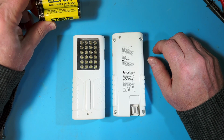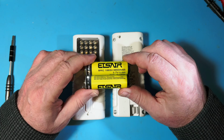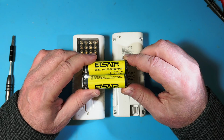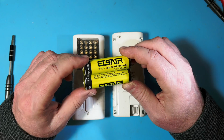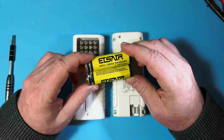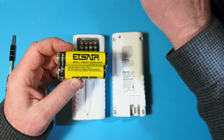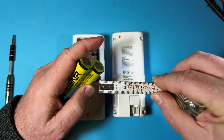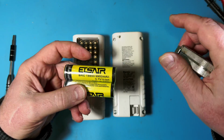These take 18650 batteries, which are used inside of a lot of consumer electronics like this, and they're also used inside Teslas. They take thousands of these and make battery packs out of them. They're very popular with the electric car crowd. And they're a little bigger than an AA. They're called 18650s because they're 18 millimeters round, and then 65 millimeters long. So that's how they get their name.